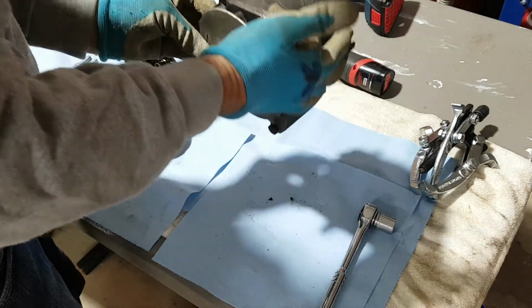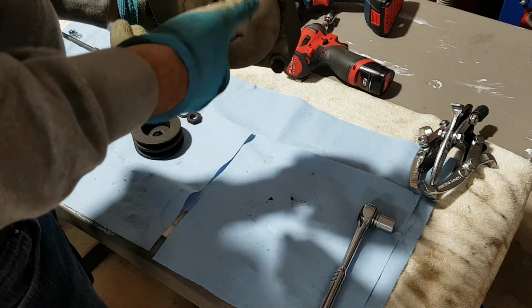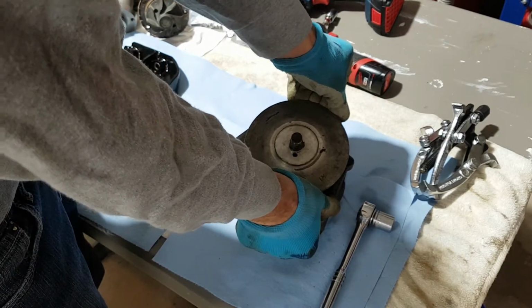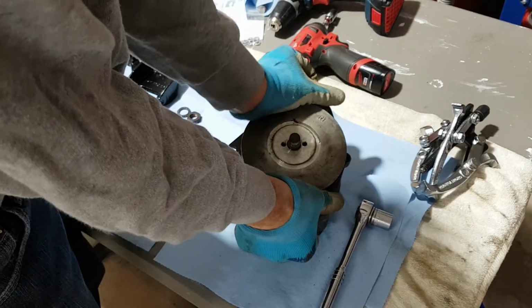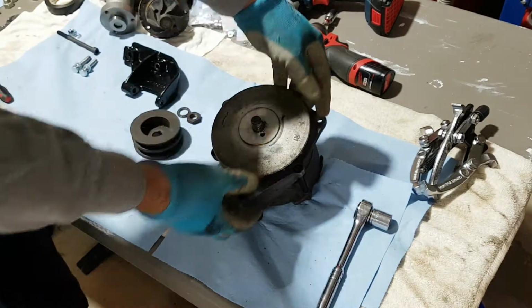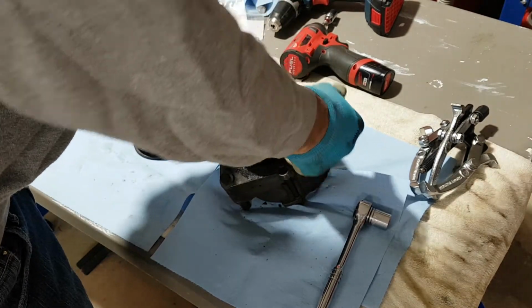Okay, now I gotta take the fan off as well, because I don't have that unless I buy the newer style. But actually I like those old style fans. They seem to be much beefier than those new aluminum ones. And this is kind of soft. Okay, this is coming off. Oh, this is beautiful. To tell you the truth, I wasn't expecting that thing to come off so easy. It's already rocking back and forth, so I may not even need the puller there.